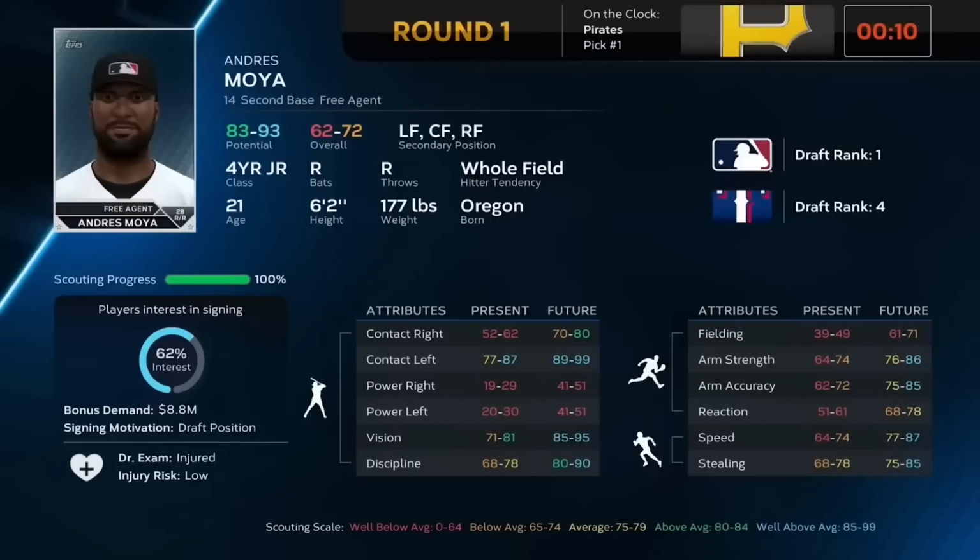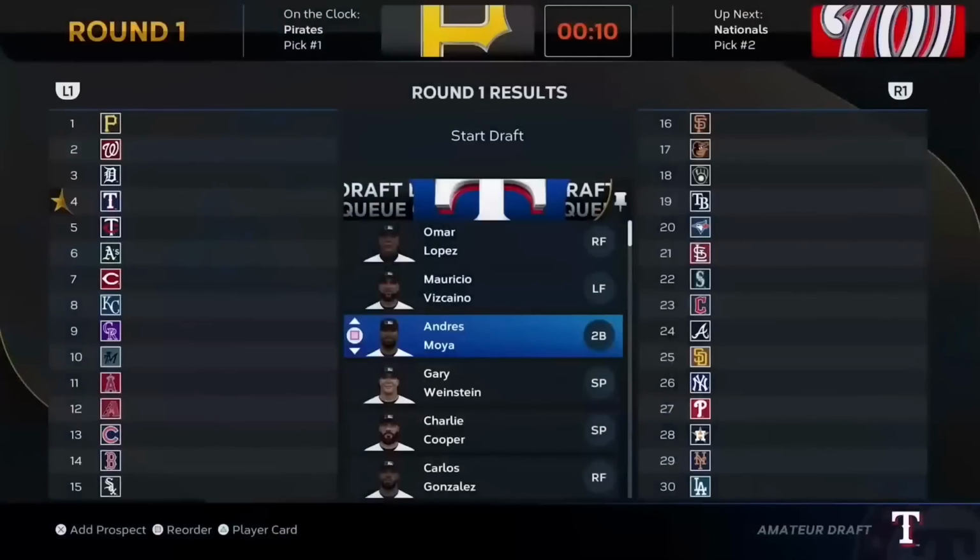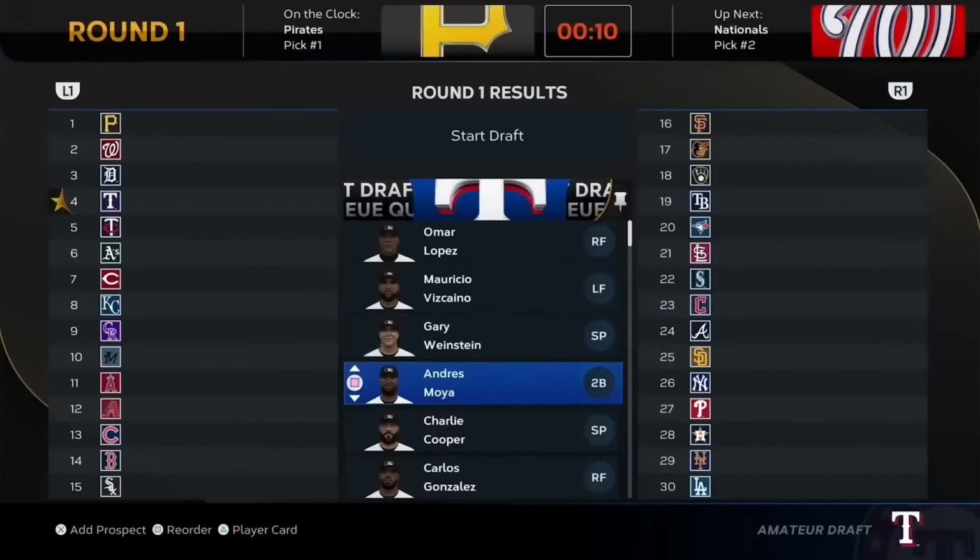You also got to keep an eye on the physicals. This player, for example, not only took his physical, but has a low injury risk, meaning there is no reason to be worried about his medicals.